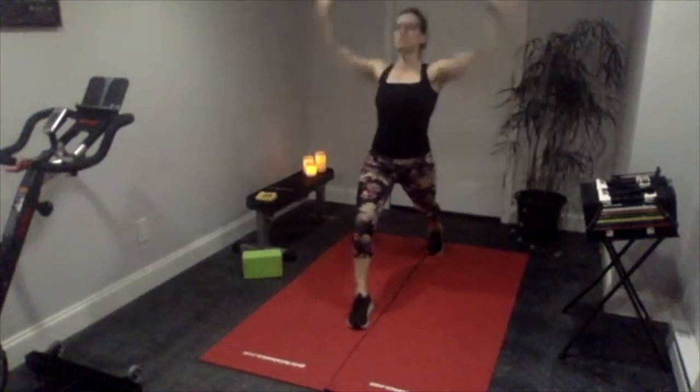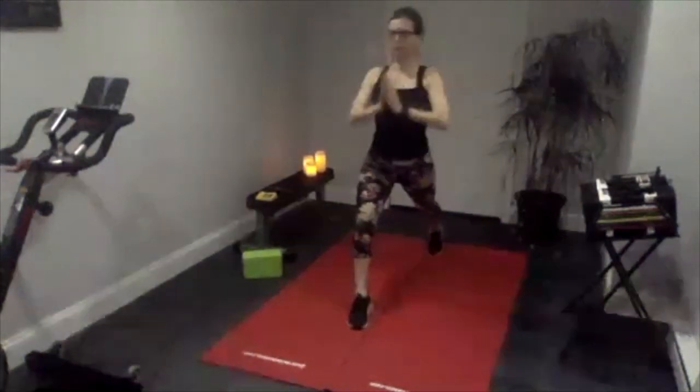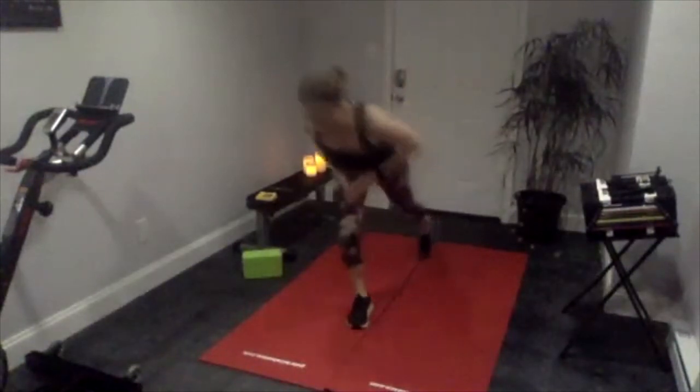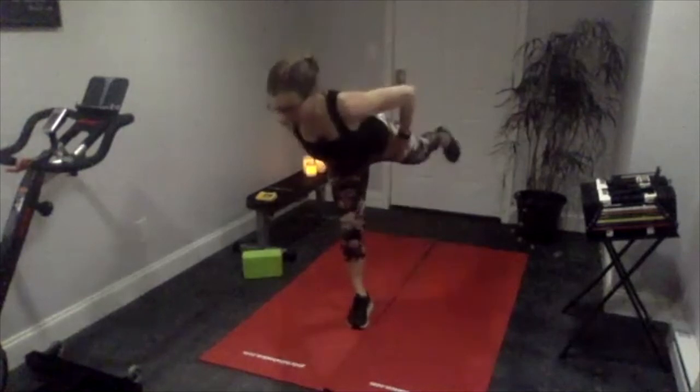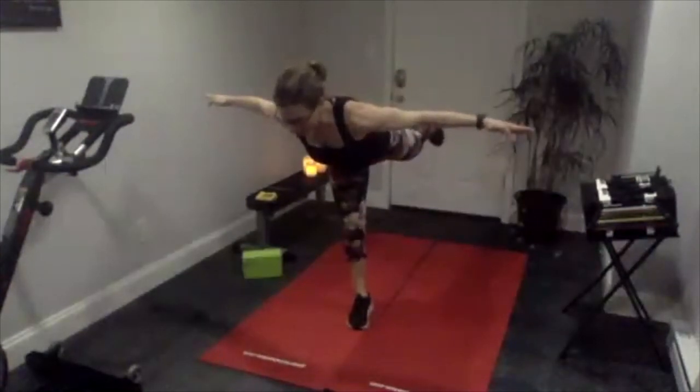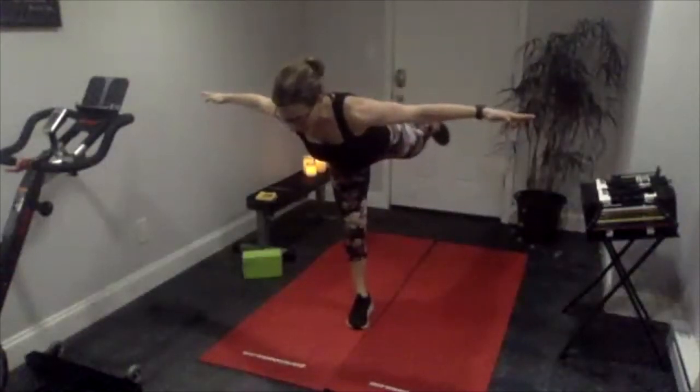Coming back to center, hands to heart center, hinging forward, straight back. All that weight into the left. Draw the right leg forward and lift. And then from there, that top hip drops. Arms out to the sides or out front, holding here as if you're flying.